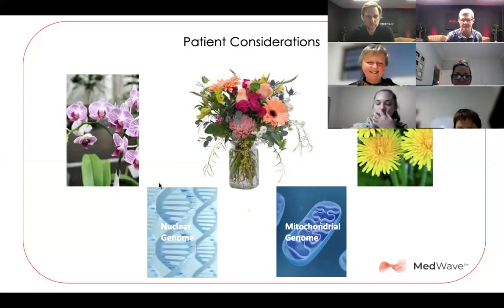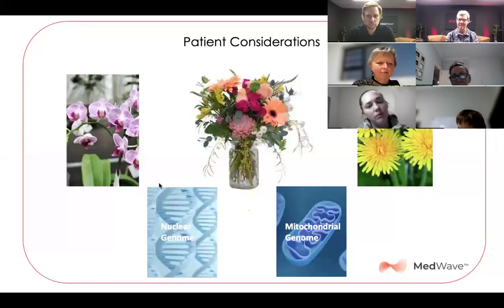I'm borrowing this concept from Adele Diamond, a neuropsychologist, who talks about this in the context of people's psychological responses. But it serves us to remember that our clients are all quite different. What makes them different is their nuclear genetics, the genes they've been dealt, how resilient and strong they are, but also their mitochondrial genetics or mitochondrial genomics. How robust are their mitochondria at the level of their individual capacity? That will play a role, so not everybody's going to respond in the same way.